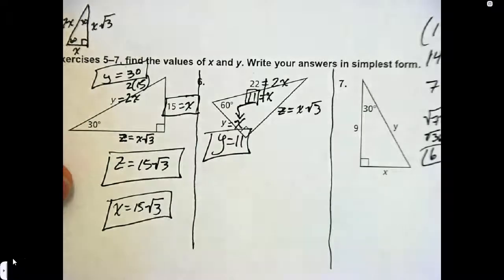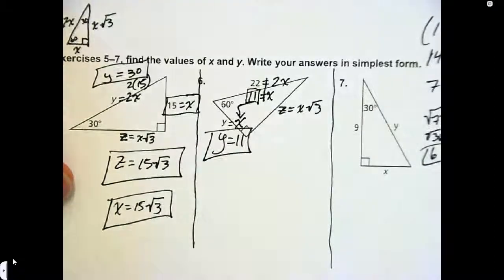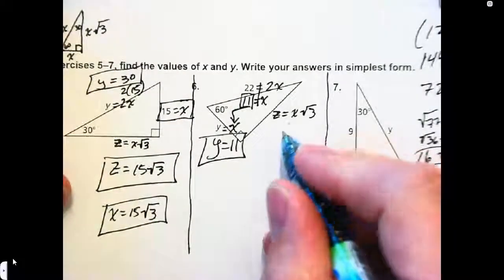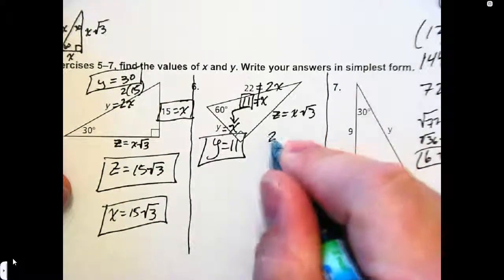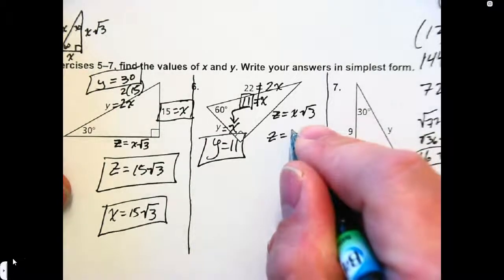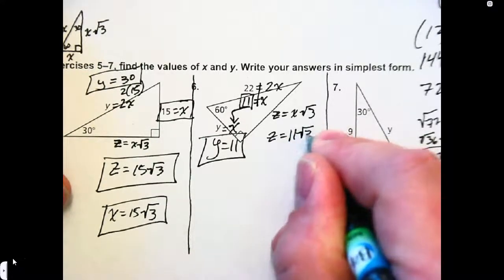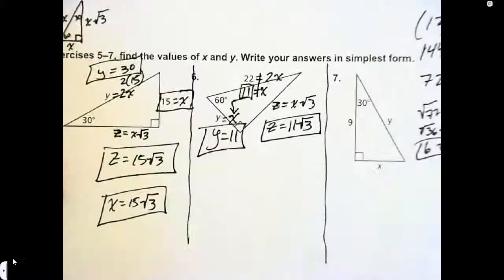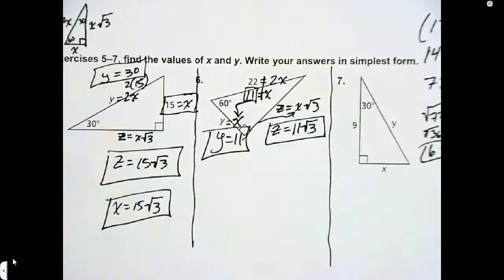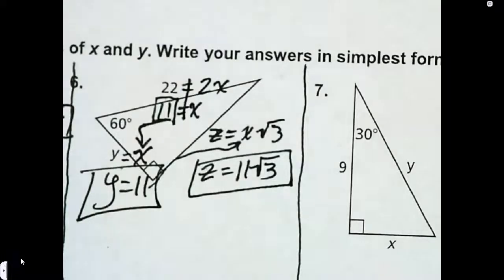All right. And the third side, person number 13. Z equals 11 root 3 because x is 11. Very good. Z equals 11 root 3. Well done. Plug that in right there. All right. So, just a quick update on the scores. Last problem. By the way, you can lose points for talking trash to other teams.